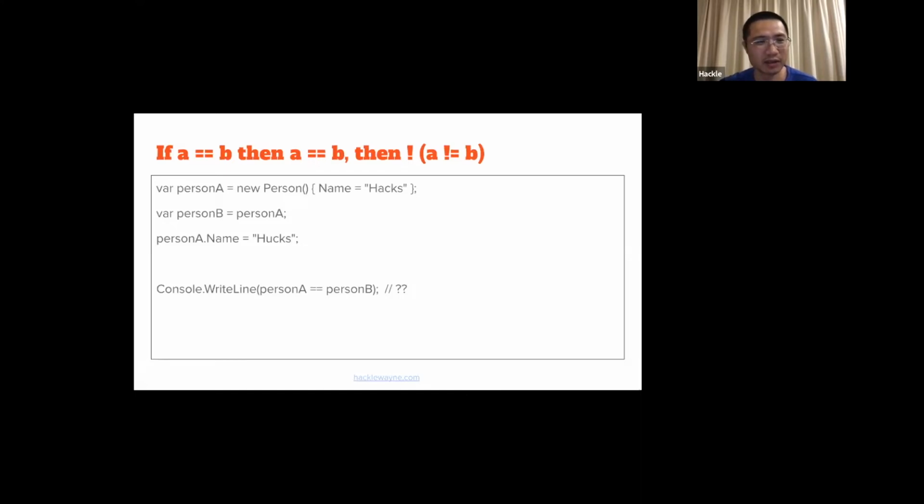This actually depends on the definition of person. If the person type is a struct, now hopefully you've used C# and Java or similar languages, otherwise this might be more confusing. A struct is a value type. So if person is defined as a struct, a value type, then this would be false because person B is copied from person A before person A changes. But if person is defined as a reference type, then the modification also follows, so it would be true. Let's not get all tangled up in the difference between value types and reference types. This is not the point.